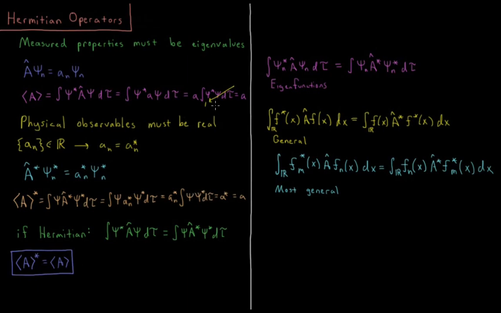So what we have there is the same integral there. Multiplication is commutative, so integral of psi star psi is the same as the integral of psi psi star. That is also equal to 1. So this whole result is 1 times An star, or A star, which as we saw from this, must be equal to A. So that means, because A star is equal to A, the complex conjugate of our expectation value must equal the expectation value. And that means that this integral must be equal to this integral.